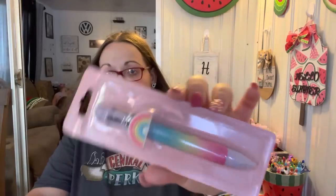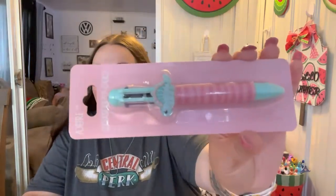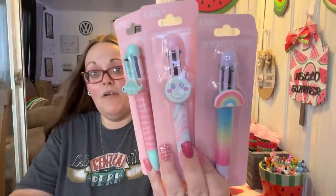And then I found these and I fell in love. They are the novelty pen. They're like old school, with all the colors up at the top, so you click down the color that you want to use. So I got the rainbow for Shannon because I got her all the rainbow stuff to go in her little rainbow backpack with her rainbow pouch, all that stuff. So this is hers. And then I really want to give this one to him, I got him the dinosaur stuff, but this one's very girly. So I'm going to keep this one. And I'll just give him this one and he won't even care. It just has a little smiley face. They also had, I think it was just these three. But I got all three of those.